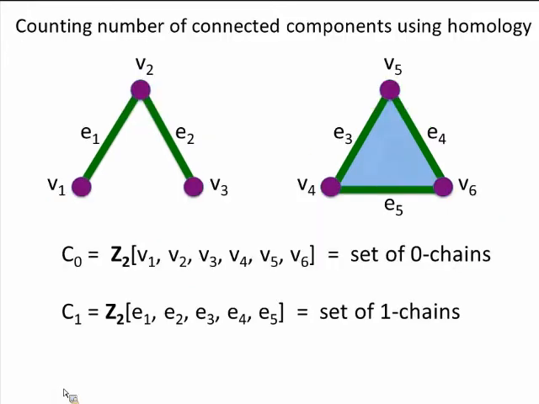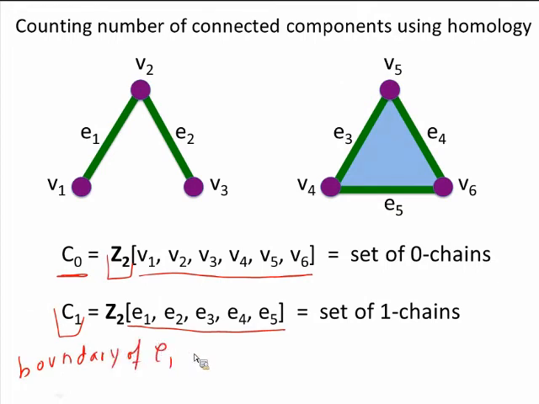Well, one of the things is it helps to have a language. So for example, I can talk about C0 being the free vector space generated by all my vertices with Z2 coefficients. We can actually use any coefficients, but this will be sufficient for our descriptions today. And we can have C1 be that generated by all our edges.